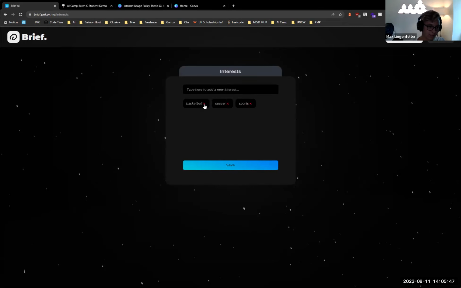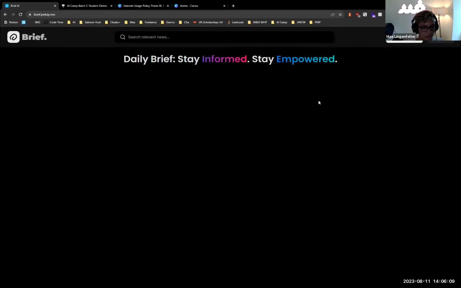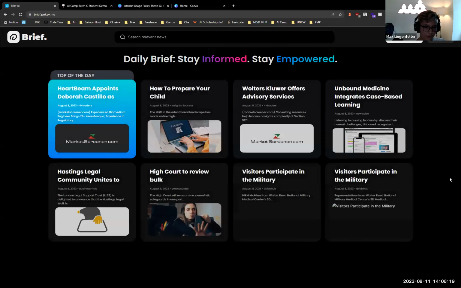So I can put something in there. Let's see. We're going to go with legal, law, get some similar terms in there. I'll go technology, programming, and maybe education. And so you save that, and then you go back to the recommendation page. And after the backend populates from the database and pulls the images from the relevant site, you'll get your curated recommendations based on your interests.